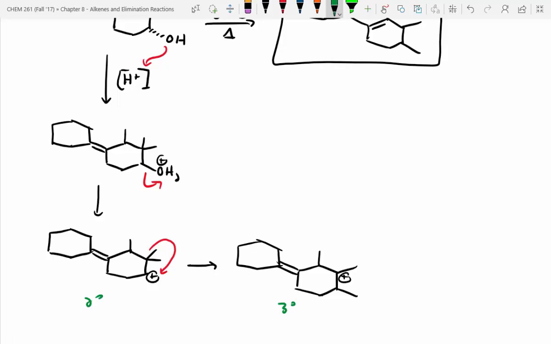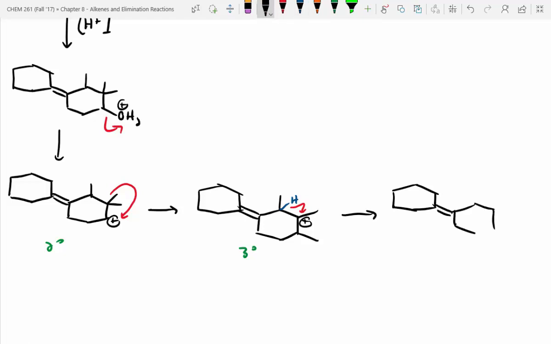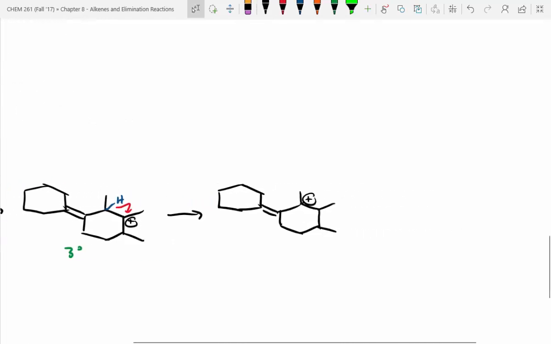Is there any way to rearrange this to an even more stable carbocation? What's better than tertiary? Resonance, right? So let's try rearranging it a bit until we get resonance. We know we've got this blue proton that's assumed to be coming off that top carbon. So when we move this over, now we should have a tertiary carbon with resonance. In fact, let's draw both resonance structures out for this. And we know with resonance structures, you can move a pi bond over like that. Actually, sorry, I'm going to condense space here.